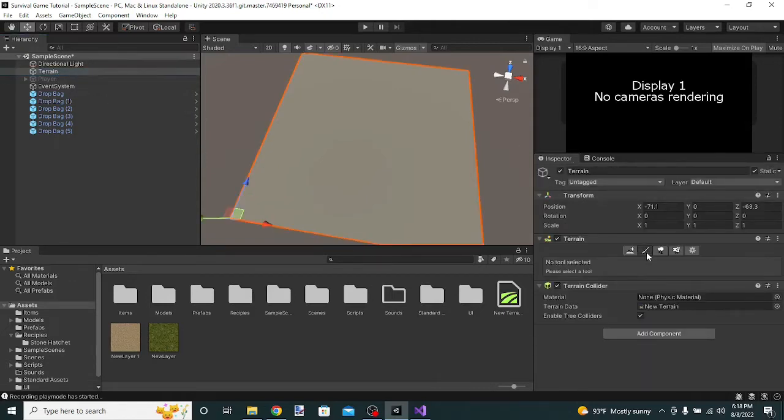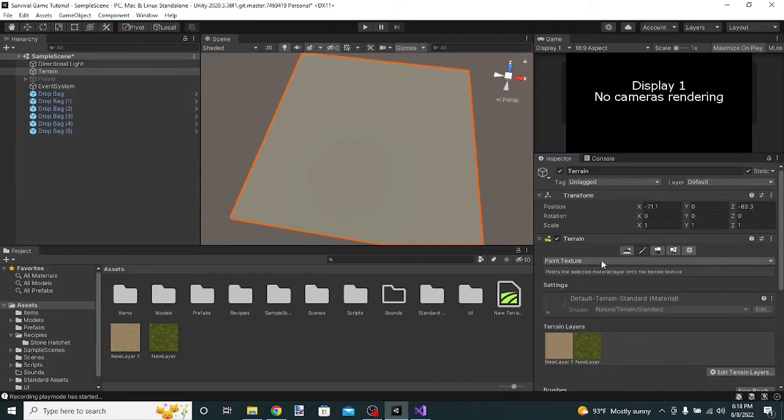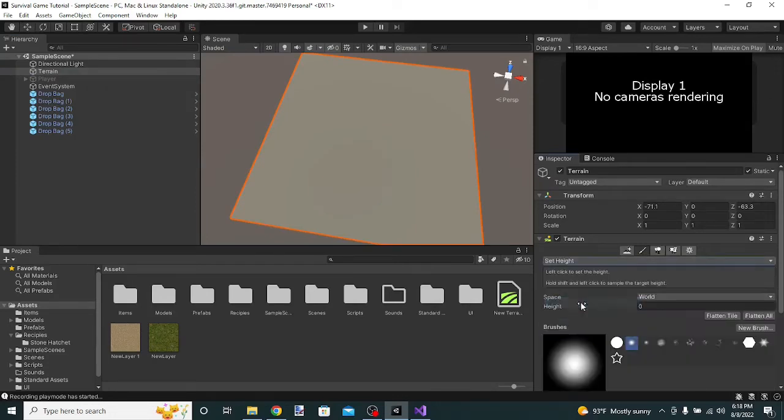So next thing, go back to the brush, and we're going to select right here, raise. Actually, let's do set height first. Basically, the way set height works, it's just going to raise the terrain up to a certain height, then past that it will be all flat, so it won't go past that. Don't worry, it's not going to be just flat. We're going to be making an actual island with mountains and all of that stuff.